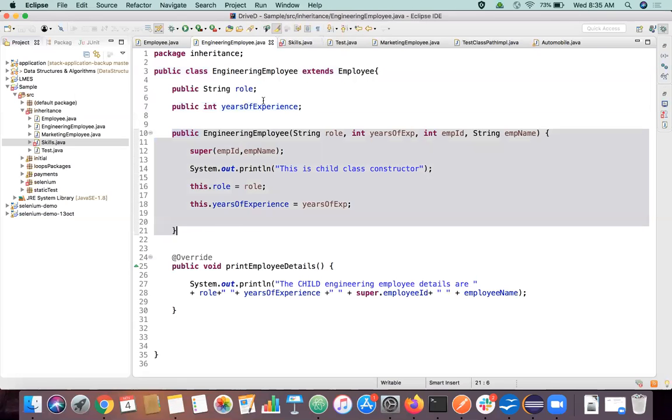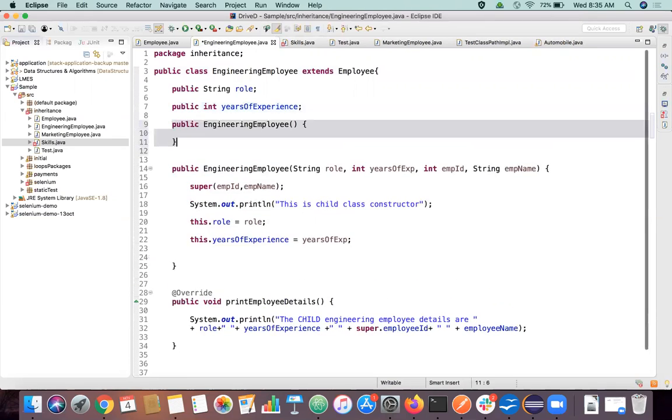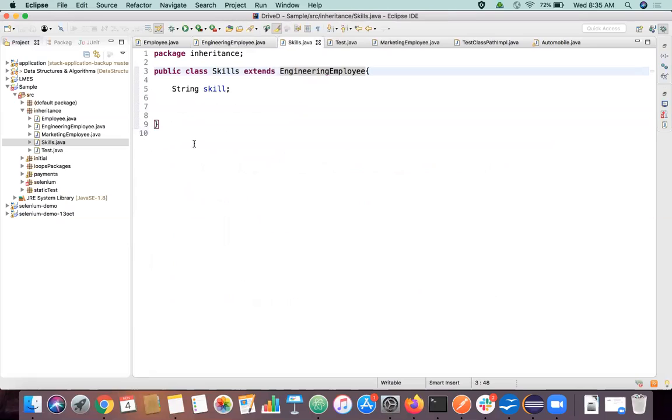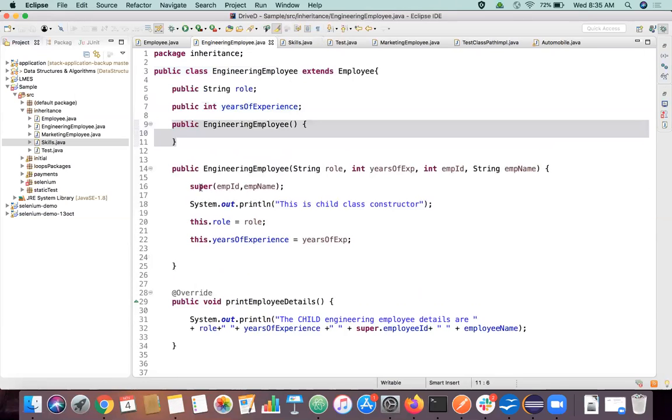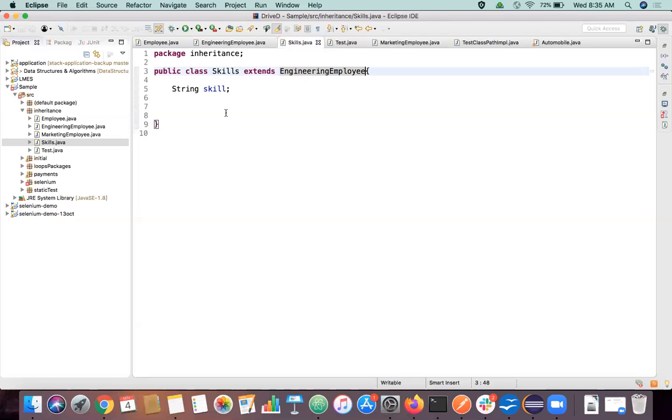Otherwise, if we have a default constructor like we did before, that error will go. Now that error is gone, right? So if you have an explicit constructor defined in your parent class, Java will force us to declare the constructor here as well.